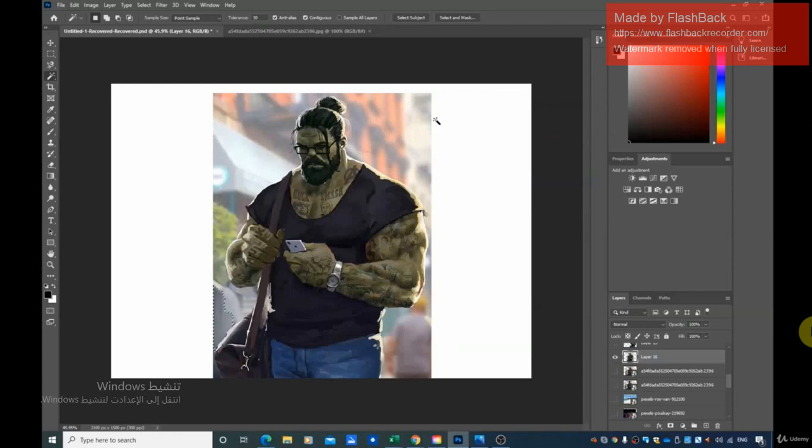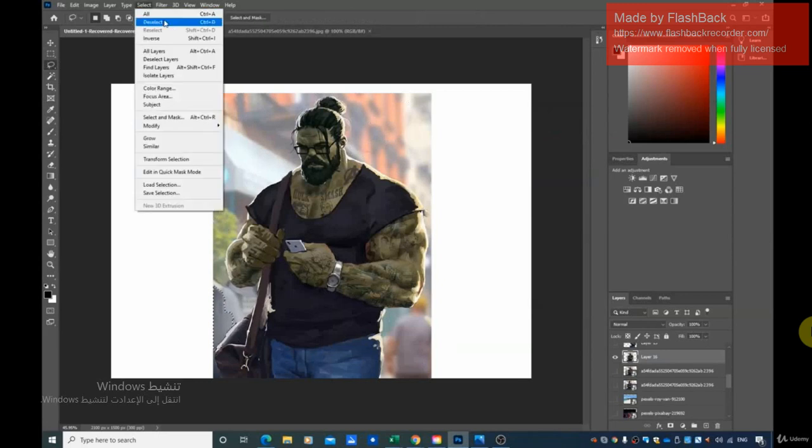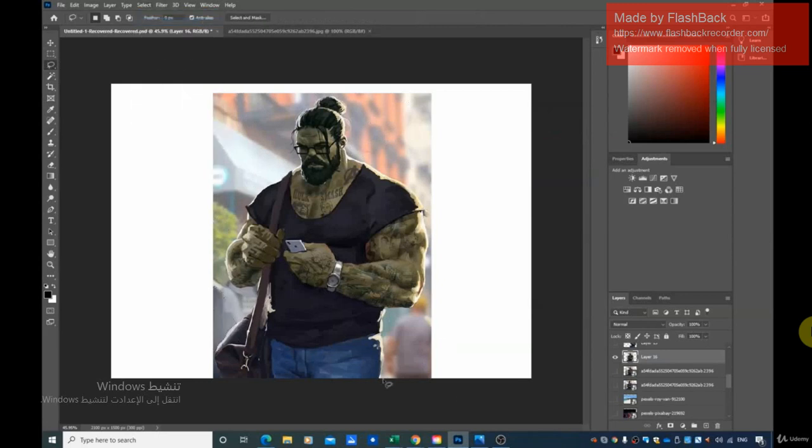So what can we do at first? Simply select a part closer to the Hulk. How exactly will we do this? In this case, we are going to use the lasso tool. We'll just deselect everything. Even better, we can use the magnetic lasso tool, but we'll use it after because I want to use the maximum of tools possible. So right now we'll use the lasso tool, and we'll try to select everything around the Hulk even closer than we did in the past class.